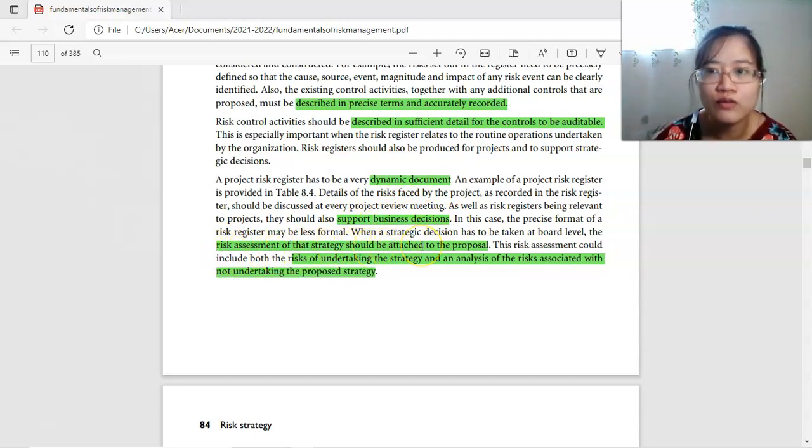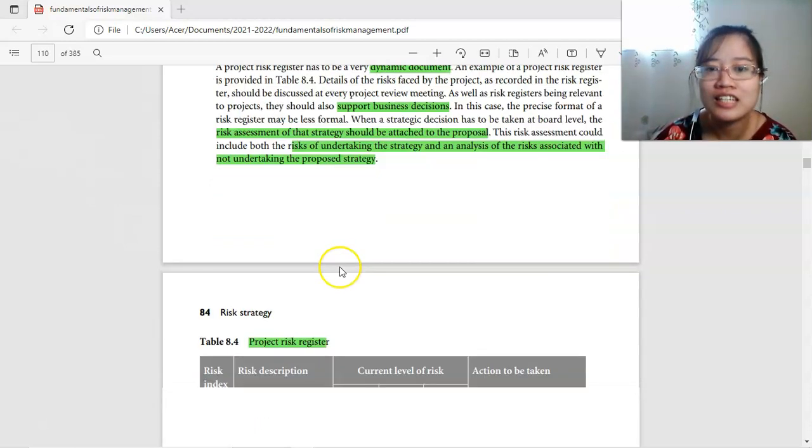Ito naman in cases of new projects. Ayan, kailangan ay meron ding risk assessment. Risk of undertaking the strategy and analysis of the risk associated with not undertaking the proposed strategy. So, kumbaga dito, when dealing with new projects, syempre, kailangan mo rin i-state ano yung risk kapag tumuloy tayo dito and ano rin yung risk to the company kapag hindi tayo tumuloy dito.